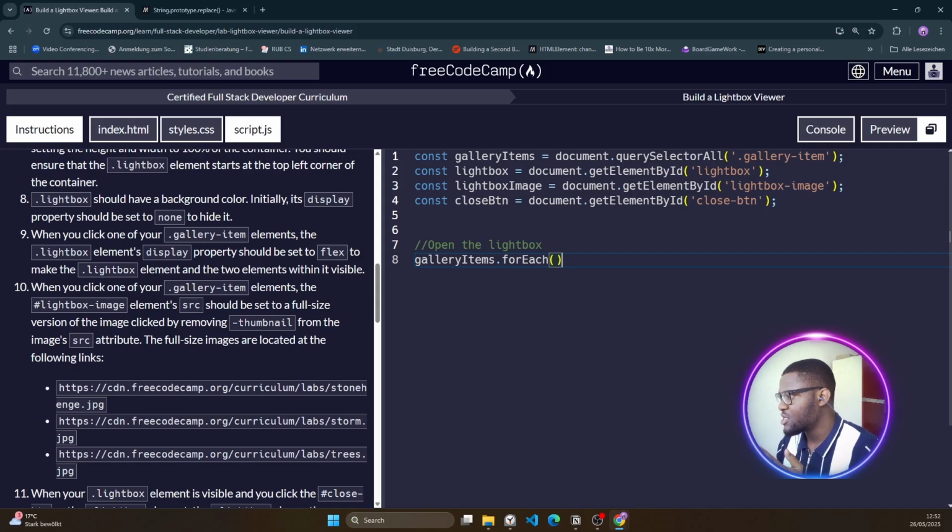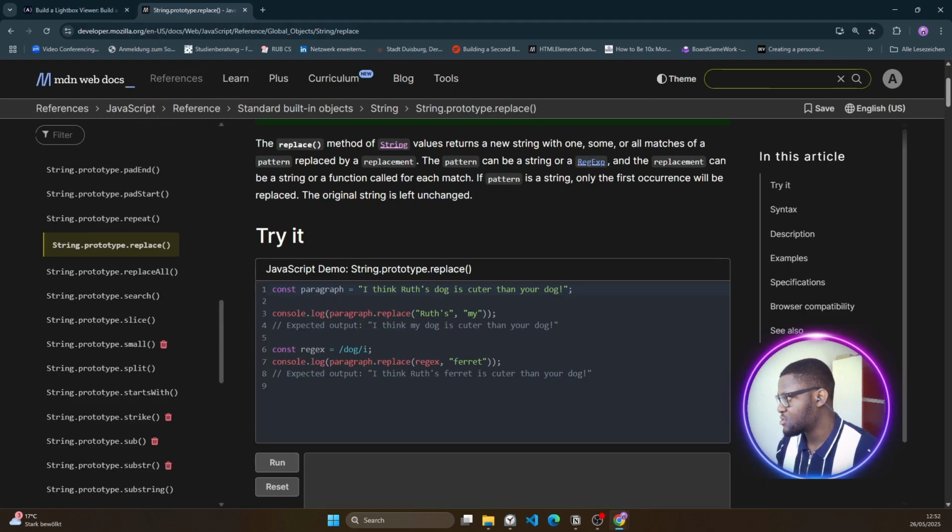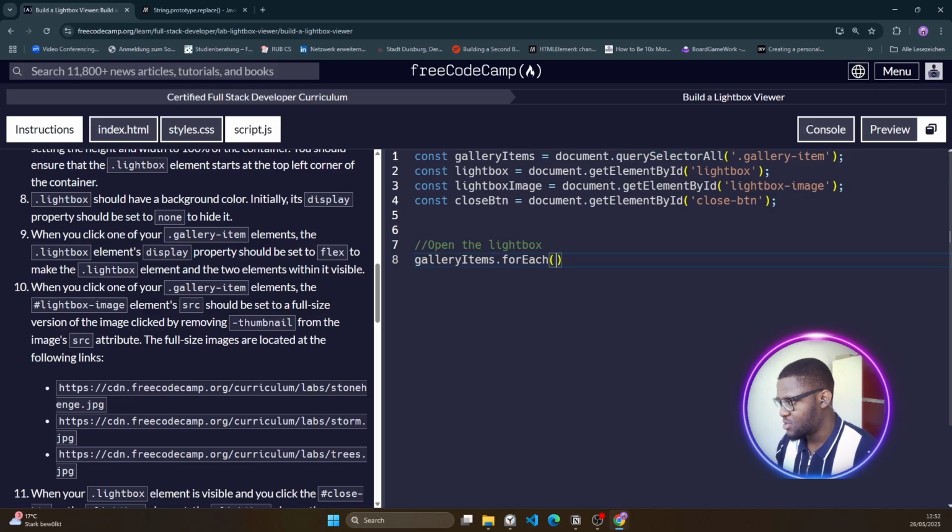Since querySelectorAll returns a list, you can check it inside the documentation. It's very easy, it returns a list. So for each item inside the gallery, we shall run the following function.